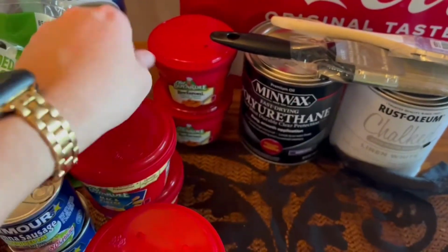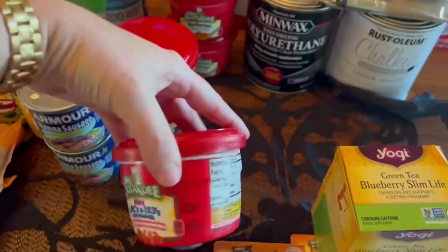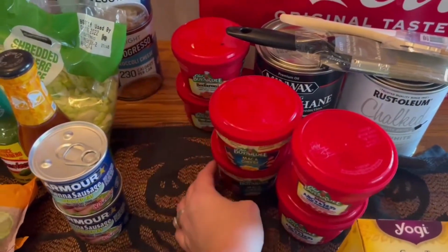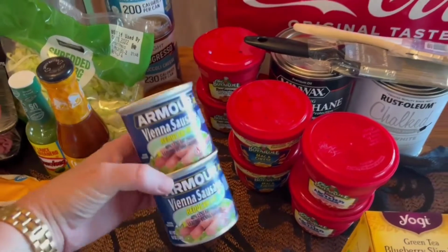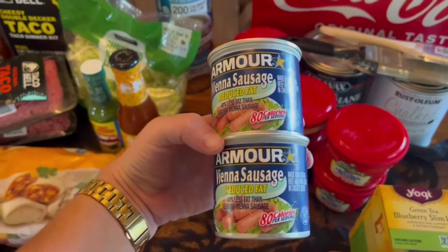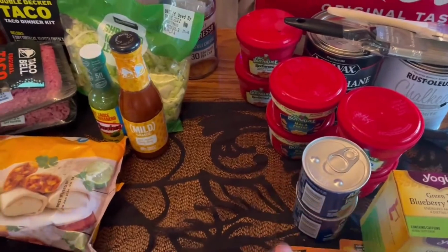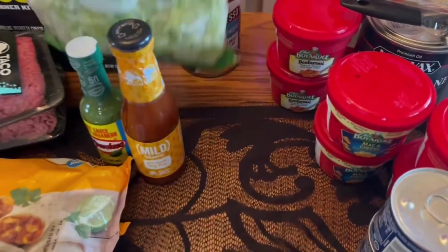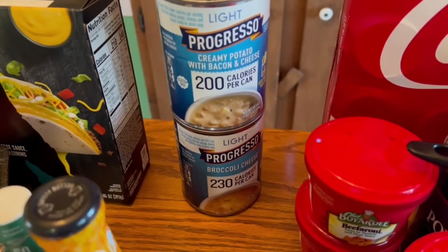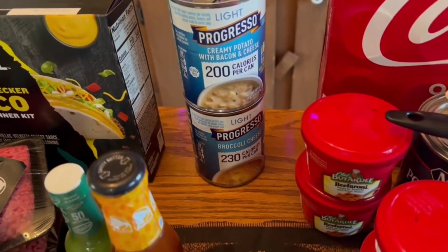And then we got some Chef Boyardee beefaroni mac and cheese ABC 123s, just to keep around the house. And then also some, you guys probably think this is disgusting, but we live in Mississippi, so you can't expect much. Some little vienna sausage, we call them little weenies. It's probably disgusting to y'all, but we are what we are. And then I got me some light Progresso soups. I take these for my lunches as well on days that I don't feel like the quesadillas.